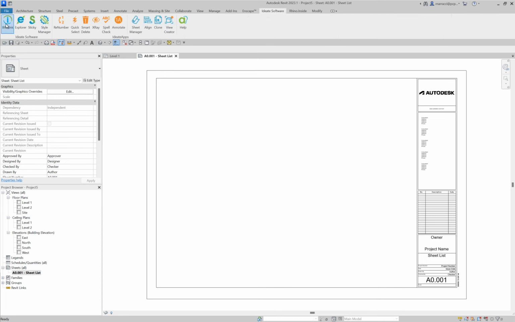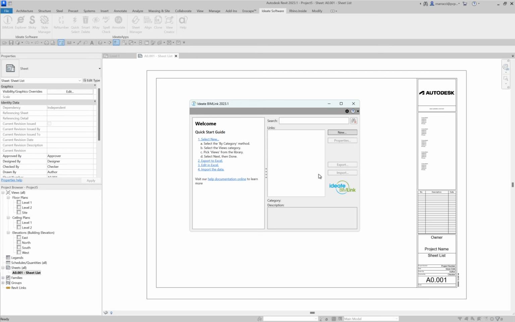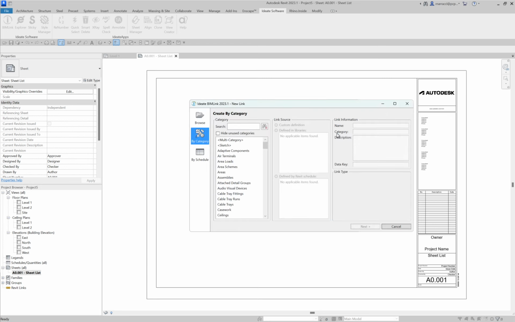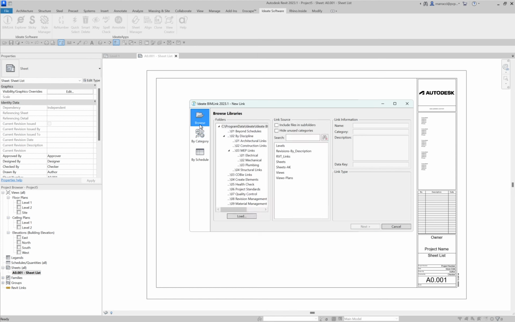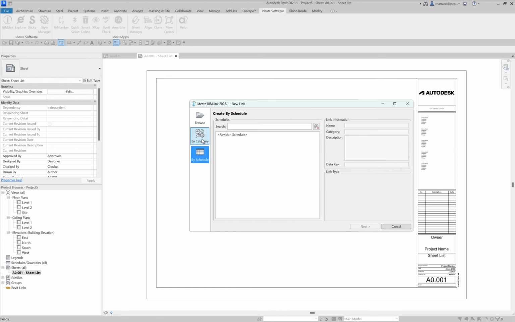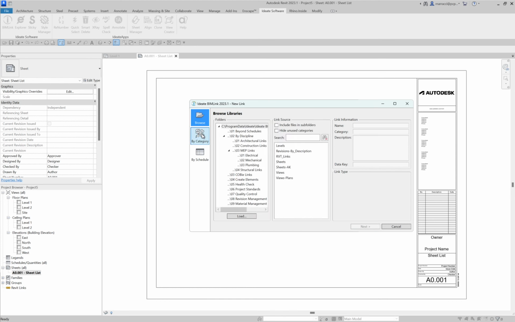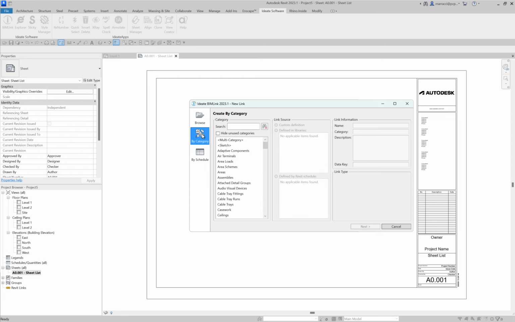So you'll see when the BIMLink tool pops up, there's a little bit of help stuff and there's kind of nothing there, which is a little bit weird, but I'm going to click on New. And in the next menu, there are various ways you can dig around for preset methods of creating the BIMLink. What the BIMLink does is take data from Revit, push it out into an Excel file, allow you to edit it, and then drag it back into Revit.